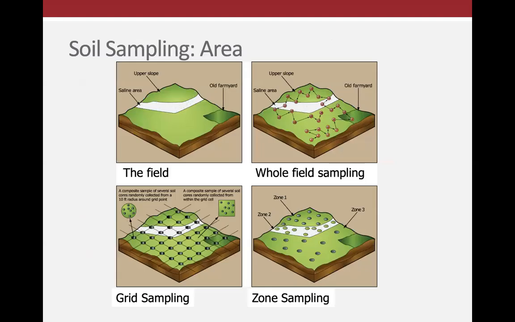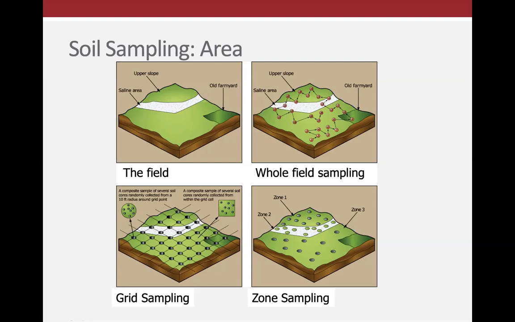So thinking about the area to sample, here we have a hypothetical field where we might have had a barn here, which is an old farmyard. So we might have some real history with a lot of confined, say, livestock in a lot here, in a paddock, and they've deposited a lot of manure, and that's really enriched the soil nutrients here. We might have a saline area, and then kind of an upper slope and a back slope or something. So we can imagine, whatever the scenario, that there's heterogeneity or variability within a field, okay?